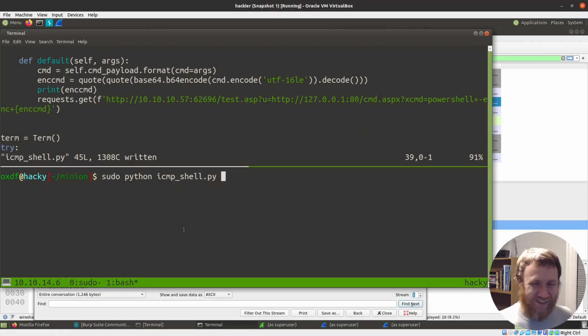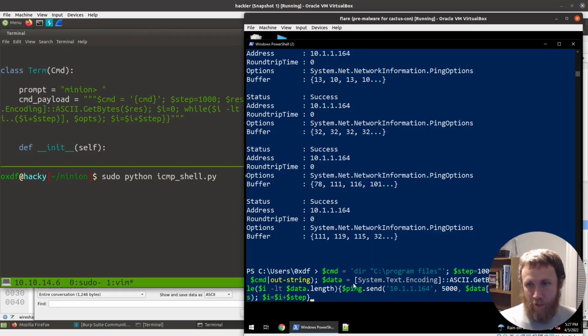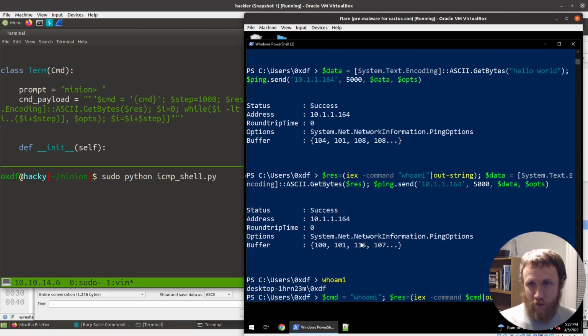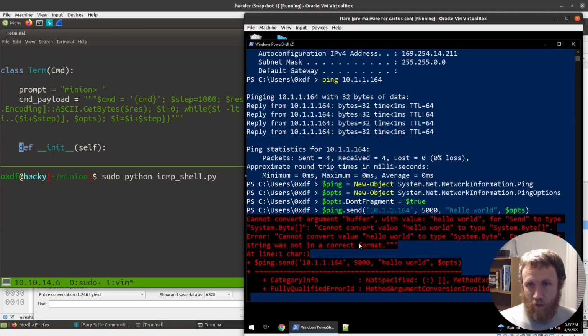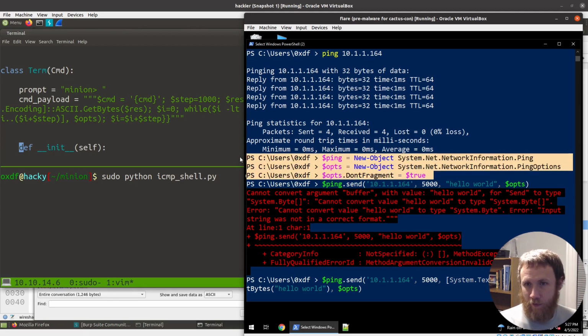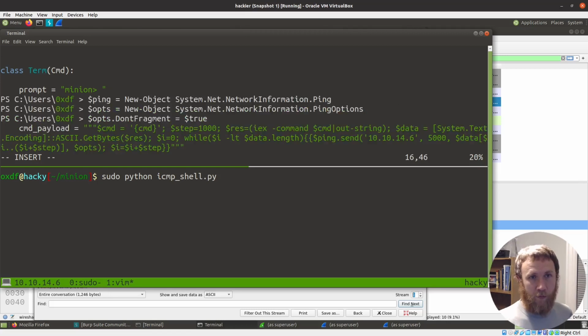I stared at this for longer than I'm proud to admit before I realized I'm definitely missing code here. So come back here. That all was there, but I did some stuff up here to create this stuff. So I need to define all of these other objects, right? So we can just grab all of this, come over here. It's going to paste ugly, I think, but that's fine. We'll clean it up in a second.